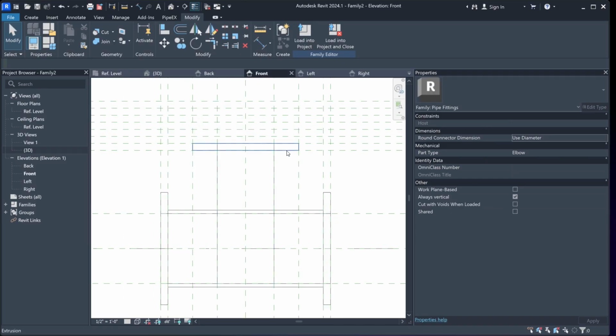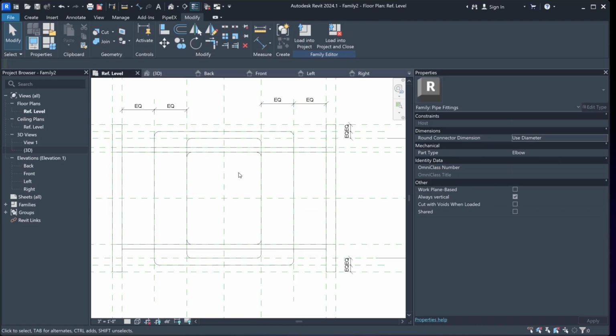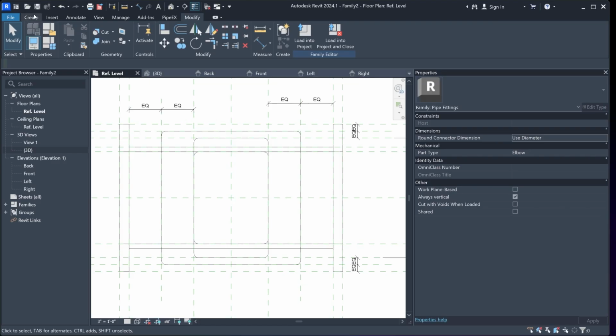I need two elements created using the extrusion tool, so I will go back to the reference level and create one more extrusion.